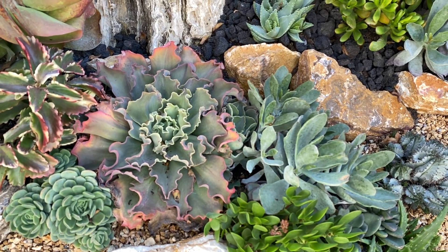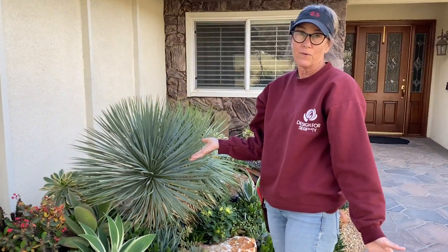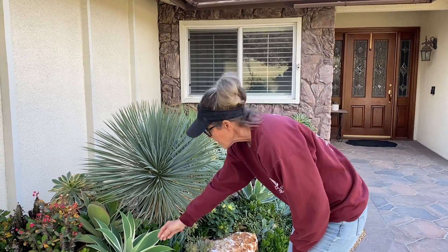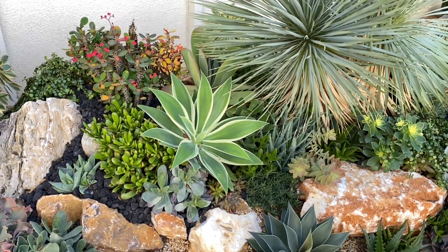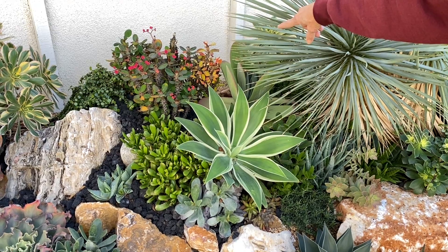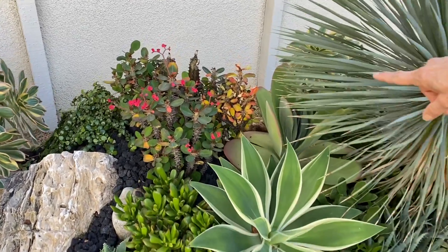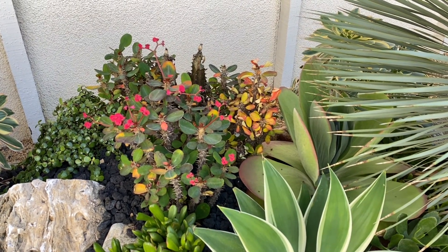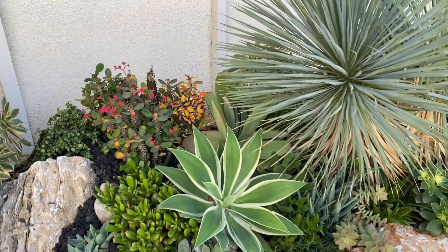You can also adjust your irrigation in the wintertime if you do have rains. It's just so rare in California that we tend not to make a big deal of it when it does happen. This Ray of Light is even bigger than the one at the corner. And you can see back there a milii that's got some yellow leaves — not nearly as happy as its neighbor. That one might end up dying, but I think the other miliis, the paddle plant, and that Euphorbia trigona in the middle will probably take over to the point where it won't matter.